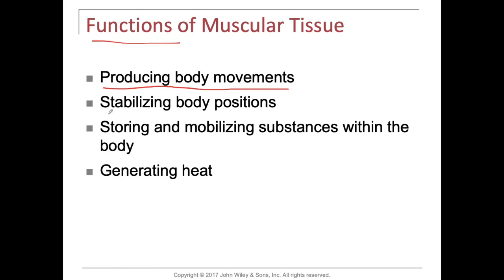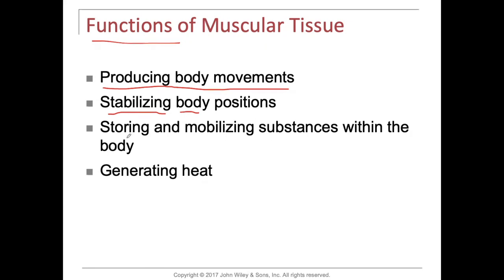When muscles contract, they also have the ability to stabilize the body. And that's because you heard me use the word contract, and contract really means creating tension. And you can create tension in muscle without movement at all. Think of someone doing a plank at a gym, right? Doing a static contraction to strengthen their core muscles by doing a plank. That is just a stabilizing type of contraction.